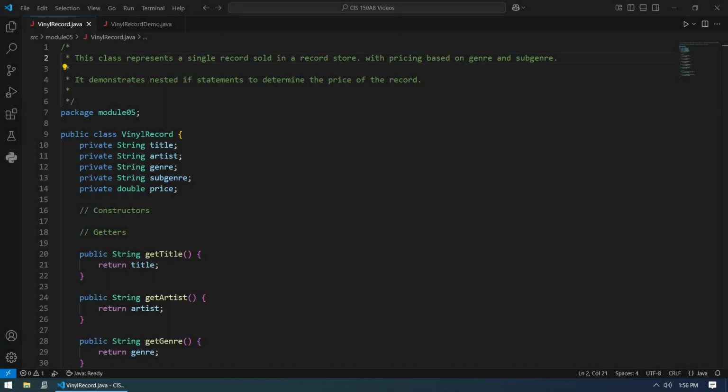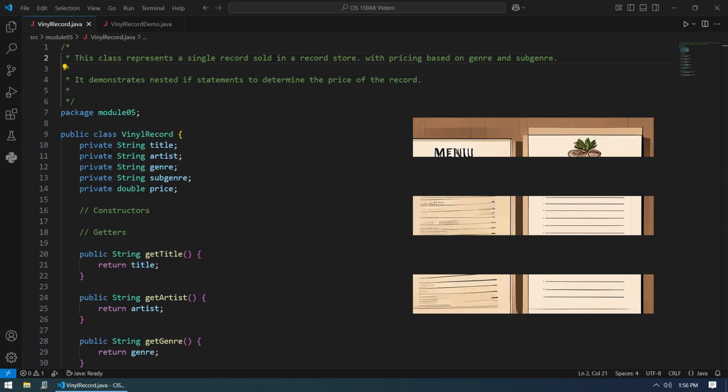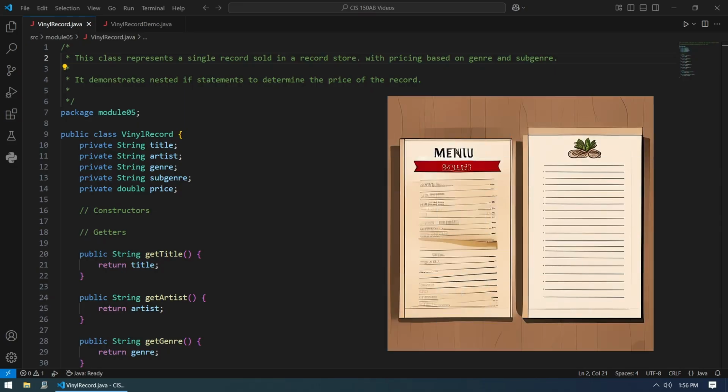We've learned a couple ways to use if statements to add some flexibility to our decisions. Sometimes we need to make what we might call a hierarchical decision, where we make one big decision, and once we've done that, we drill down into a more specific choice. For example, when the server hands you a menu at a restaurant, you first have to decide if you're going to order from the breakfast, lunch, or dinner options. Once you've made that decision, you can look at the specific choices for that meal.